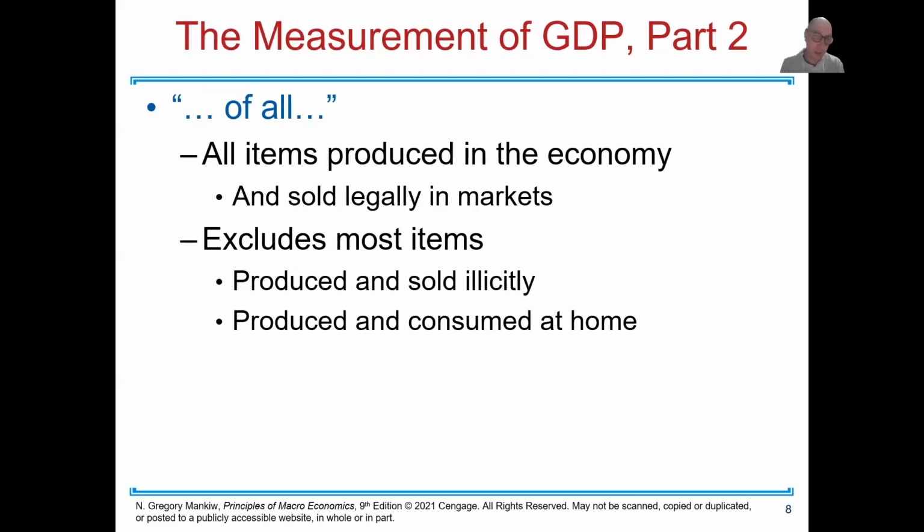We look at the items produced in the economy and sold within the markets from a legal perspective. We don't look at the black market for obvious reasons because it's difficult to measure. We could, but it's difficult to measure that. But when we look at markets, products that are produced in the economy, it's only ones that are legal. And we typically don't look at products that are produced and consumed at home. For example, let's say you're into making your own beverage of choice, it's totally fine. You can do that. It's legal. There's nothing wrong with that. If you produce it and consume it at home, it's difficult to measure that. So that's why we don't consider something like that when we're measuring the gross domestic product.